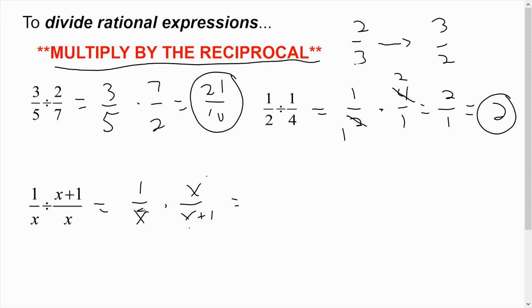But I can reduce the two x's, and that goes away there. The 1's don't go away. When I reduce these x's, I'm dividing them both by x, so I'm left with a 1. So now I'm done with this. I gather up everything and multiply straight across. 1 times 1 is 1. The bottom is 1 times x plus 1, which is just x plus 1. So there I go with this one.